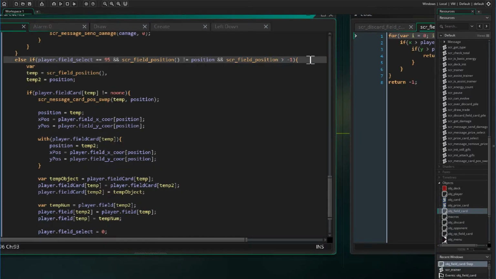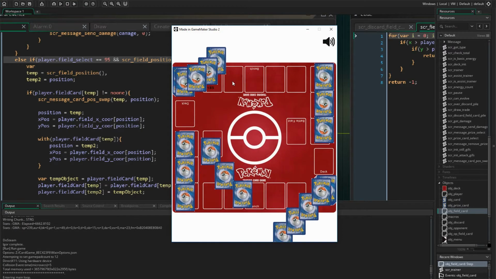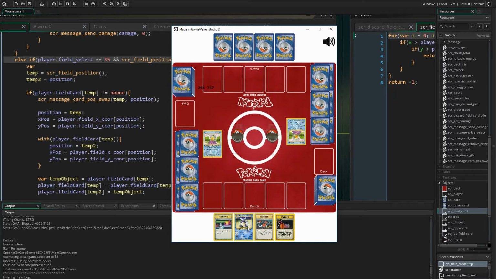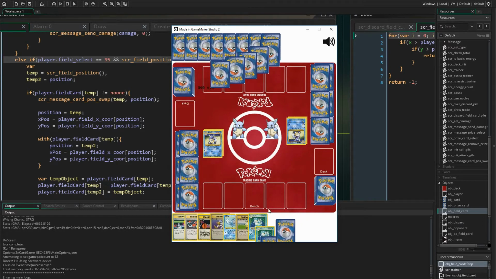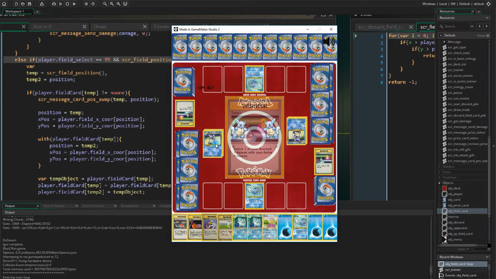And one thing before we test it, I forgot to add the parentheses here. So make sure you don't forget that. So now let's test it. So now if I set Squirtle on the field, I evolve him into Wartortle, and then I switch him out for Poliwag, I can let go of Wartortle anywhere on the field.